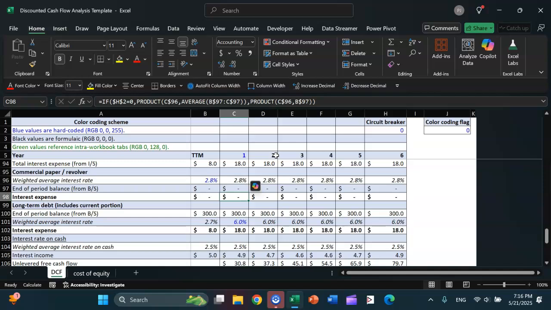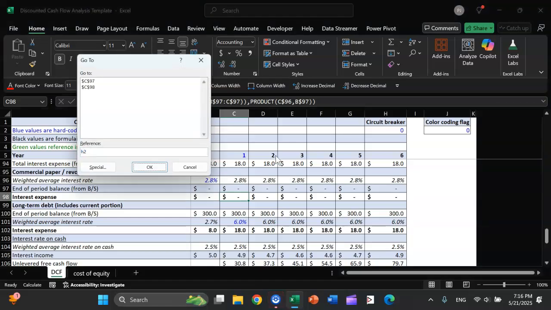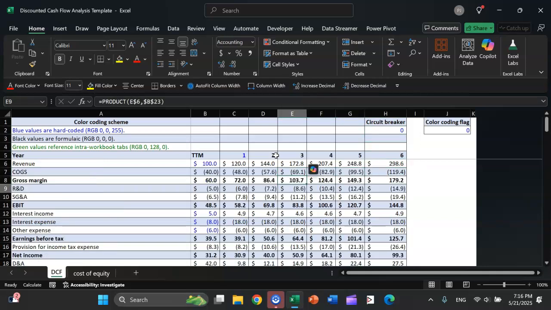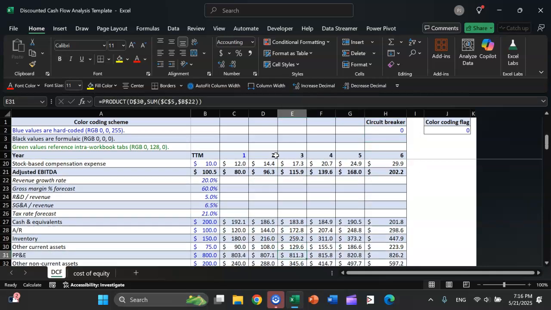But turning the circuit breaker on, so if I go F5, H is in hotel 2, arrow down, change it to 1. I've changed the calculation now to the beginning of cash and debt balances, and then I can change it back. And you'll notice, let's go down to the balance check row.